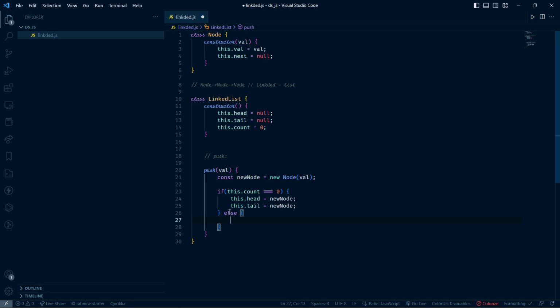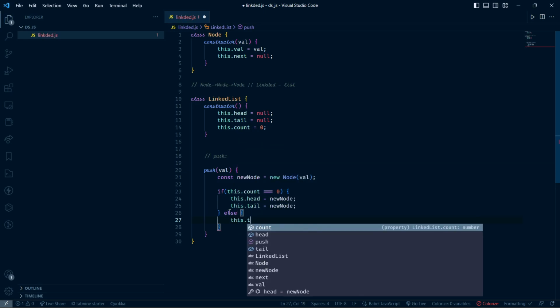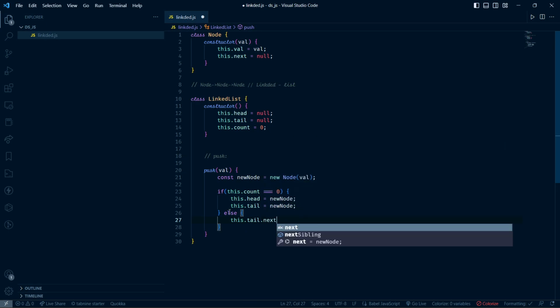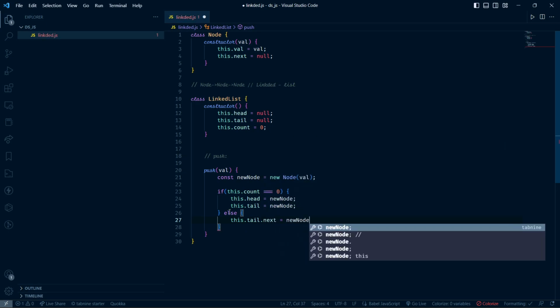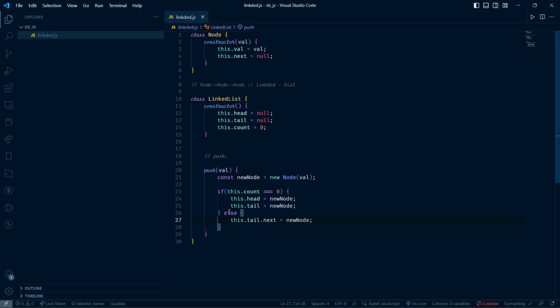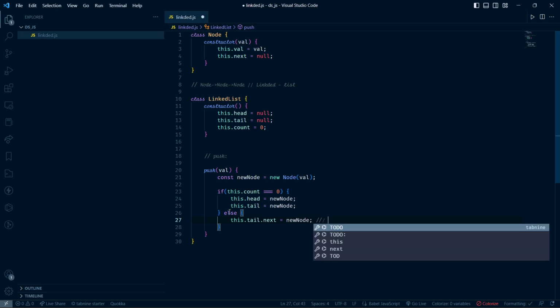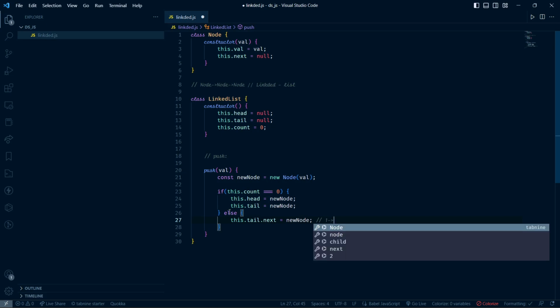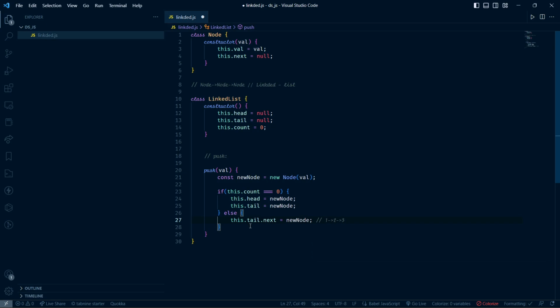We're going to simply take this dot tail dot next, and assign it to new node. Let me explain it through this little example. Let's say we have 3 items in our list, and we are adding 4.